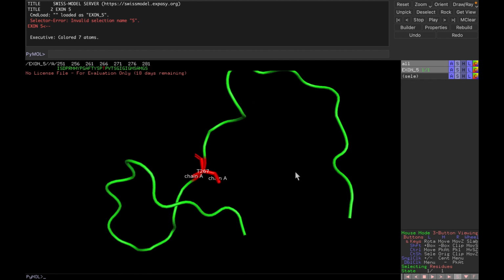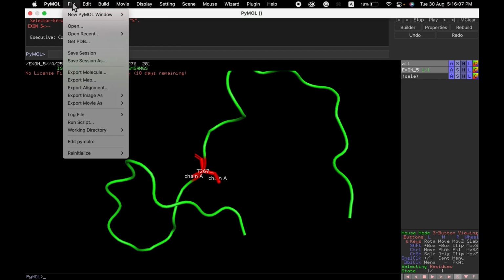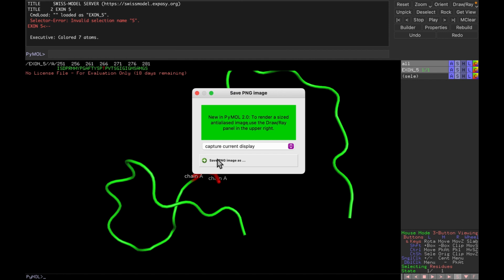Okay, now let's move towards how to save this picture. Just move towards the file, click on here, and then export image as PNG. This is the format in which we are saving this picture.